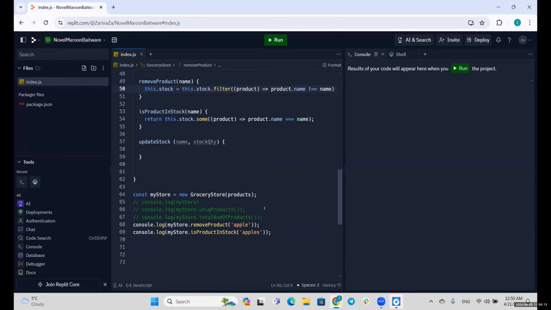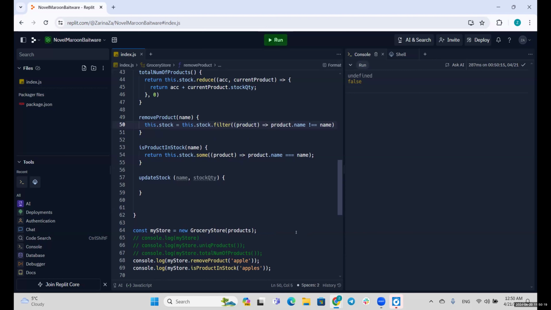So in order to check, you can just apply remove product and then console log the stock property, not the Apple. Just leave it there.